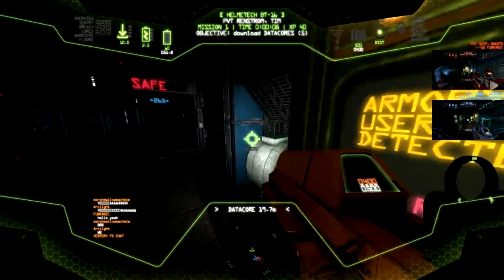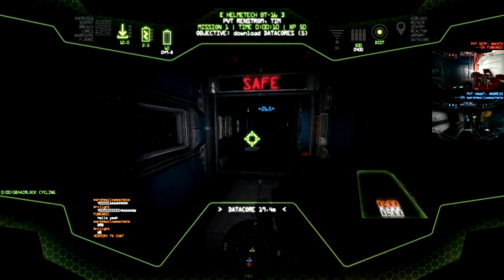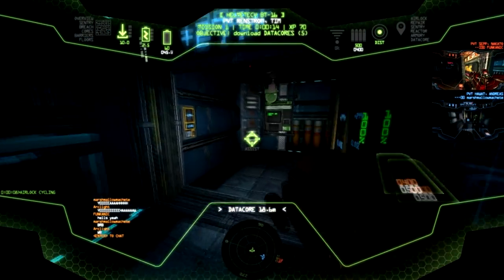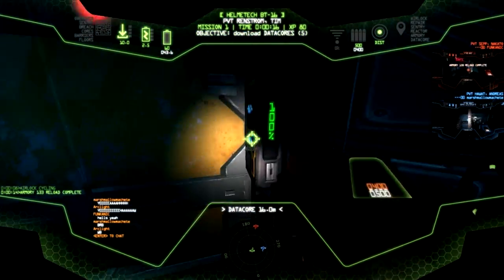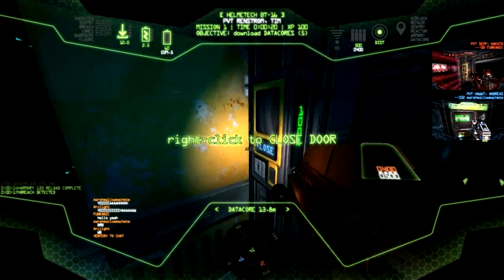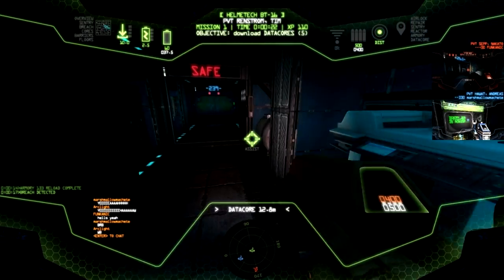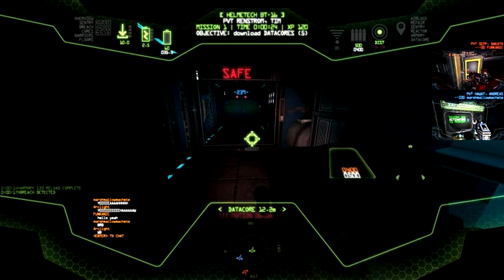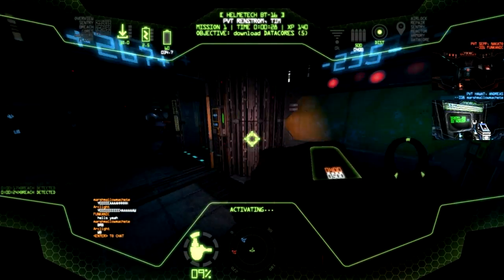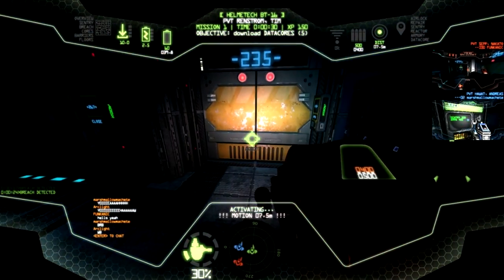Hey, there's a breaker right next to the... What is this? Ammo? Motion. I'm gonna close that and activate this turret. I'm activating the turret behind you.